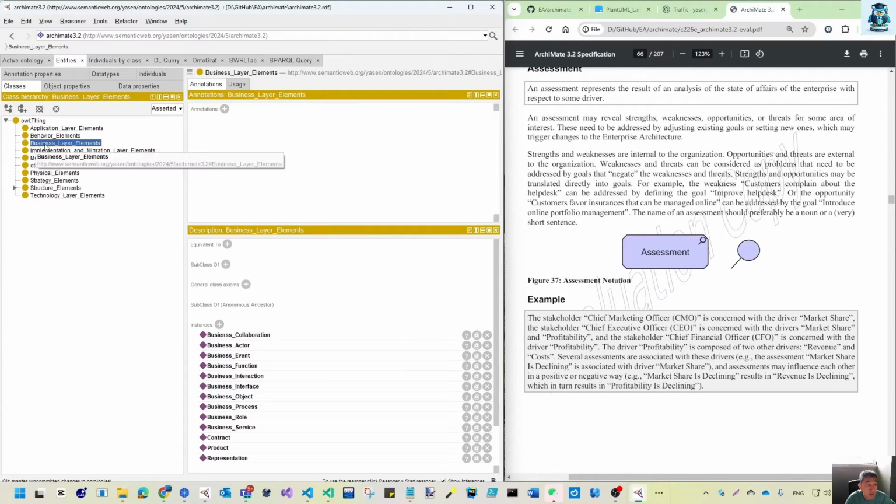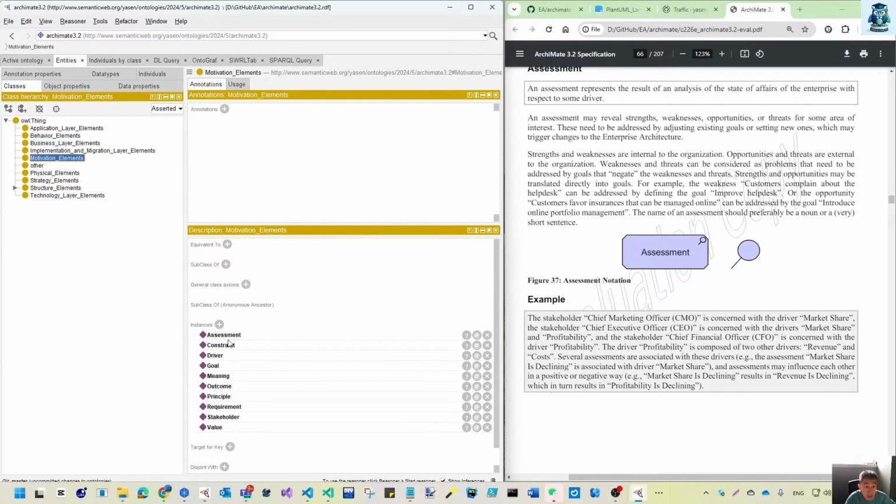Here you see the business layer, and here the motivation layer. Then within that class I create every type of entity as an instance, or we can say an individual, in Protege terms.